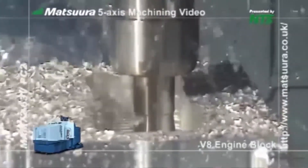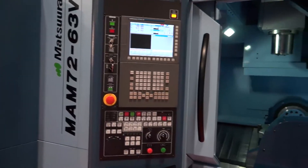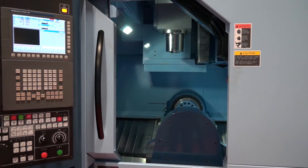Is there much of a market for this type of machine when you start going up to the bigger parts? We've experienced some good sales with this particular model. In fact, Matsura globally sells a lot of MAM72 63Vs because we offer this very simple, compact six-pallet or 18-pallet tower, giving you automation and large tool capacity on a large component.